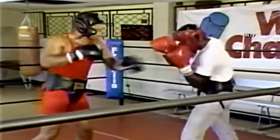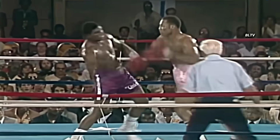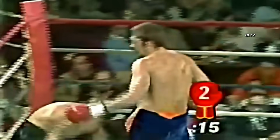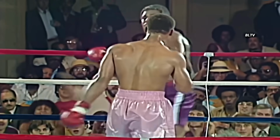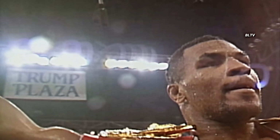In a nutshell, Thomas was the complete all-rounder with little to no flaws as a boxer. He punched hard and fast, with swift feet and the intelligence to engage at the right time. He'd never fought anyone of Tyson's caliber, but outside of possibly Holmes, there weren't many fighters at this time that carried that genuine final boss aura like Iron Mike.